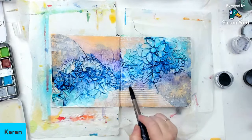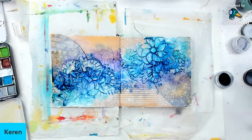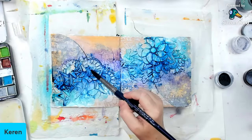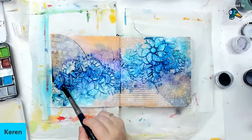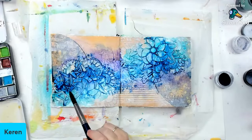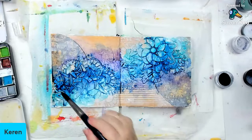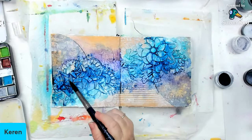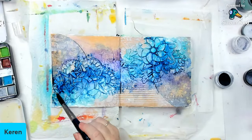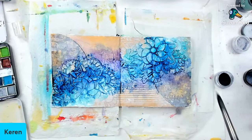The Lindy's are water-based dyes, so you need water to activate them, and they reactivate if you don't seal them. So they definitely need to be sealed. In my art journal, I don't seal them, but if you're going to be using them for a canvas or you're selling something, then it's important to seal them, because otherwise they'll reactivate if somebody touches them, if it touches water, or if it's very humid.